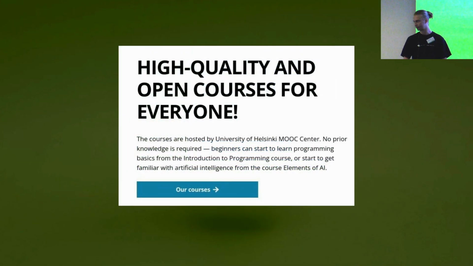And that's kind of the philosophy. There's plenty of different things. The laser pointer can't be seen here, but we have the Introduction to Programming course, which is the basics of Python 1 and 2, and then we have stuff like Elements of AI, which is actually getting really popular now. If you're into learning about the basics of AI, I suggest going there as well.